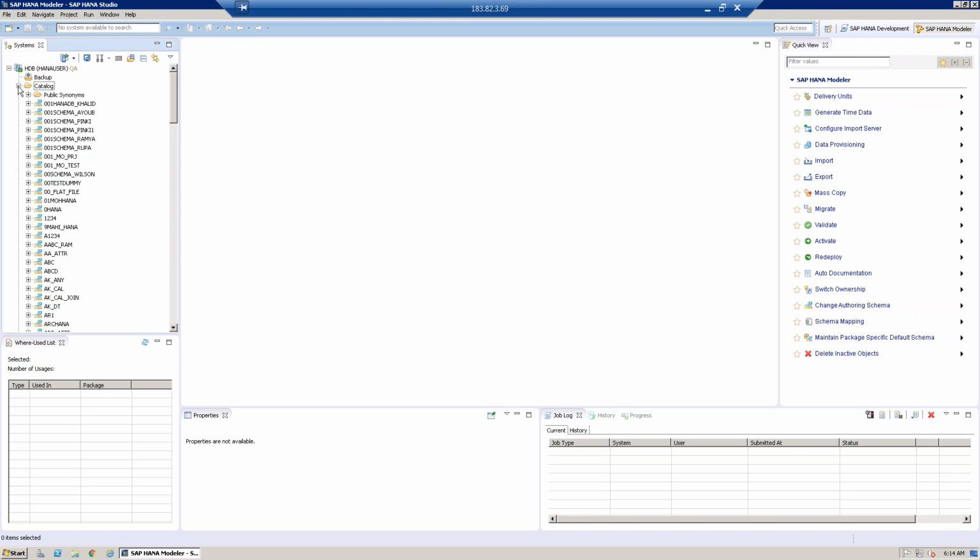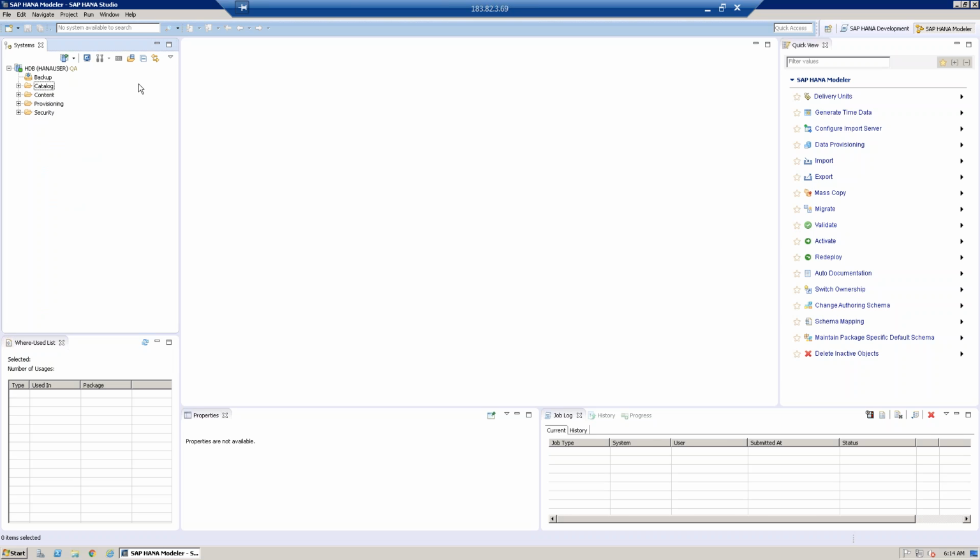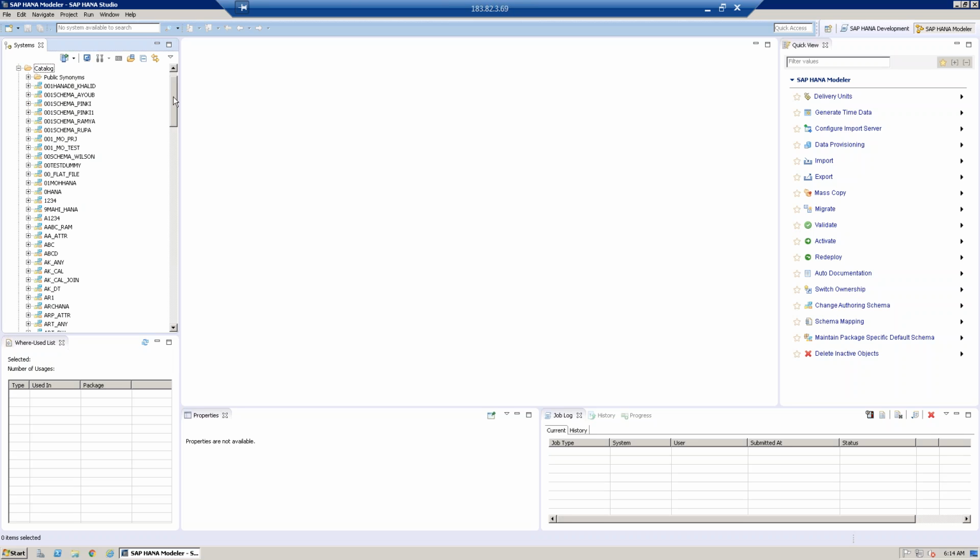We are talking about this catalog. The catalog contains the schemas. As this is the training system, we can see different schemas. But if the system is very new, we don't have any user-specific schemas.